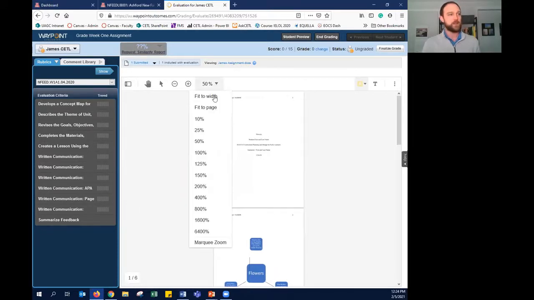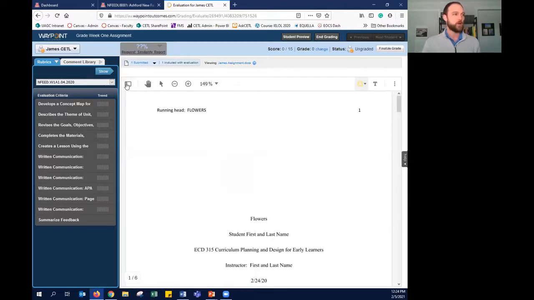And in addition, fit to width is the best key, and it's right there at the very top, which makes it pretty handy. So once I get into a paper, I'm going to toggle that panel and then I'm going to fit to width. So within a couple clicks, I'm already in a better place and I feel good about that.